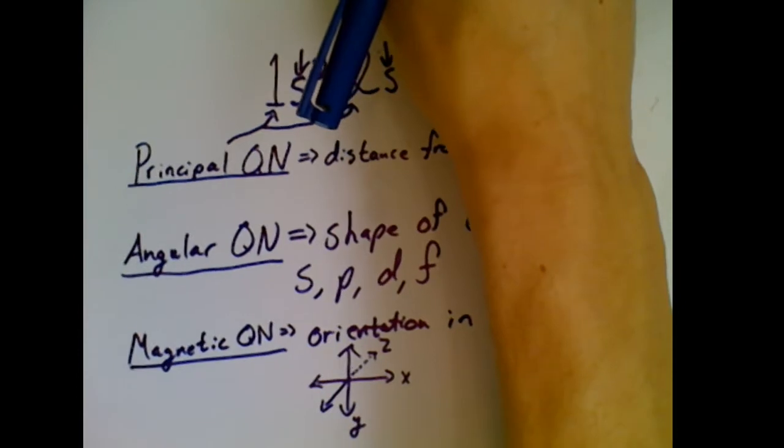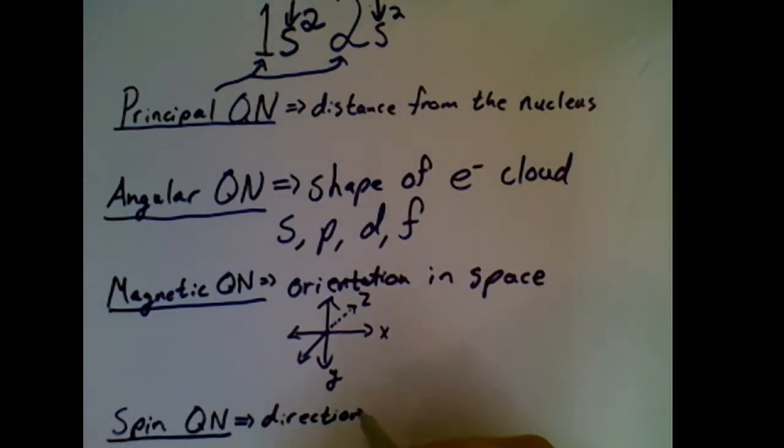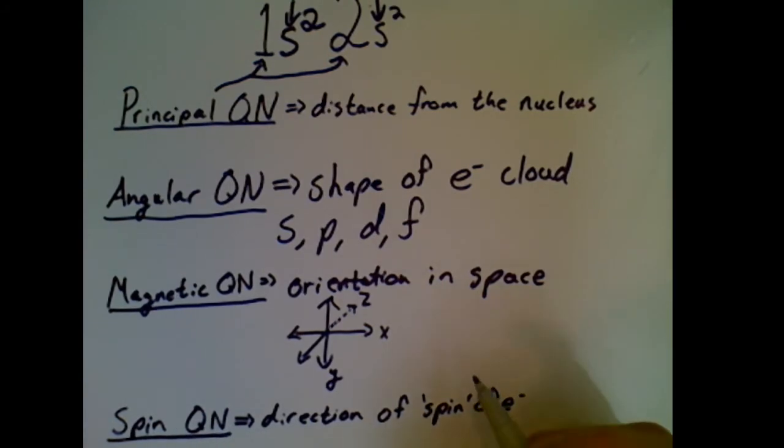And then the last number is what's called the spin quantum number. This is kind of complicated. Let's just pretend it really represents the direction of the spin, but it has more to do with the way the wave is working. We're going to call it the direction of spin of electrons. Okay, that's not actually what it is, but it's an easier way to think about it right now. And so that is ultimately what those different quantum numbers are going to stand for.